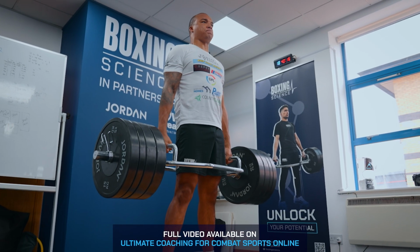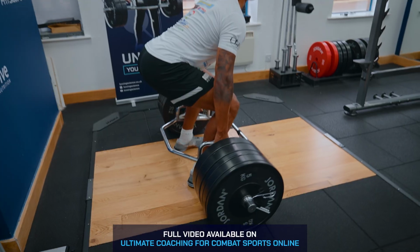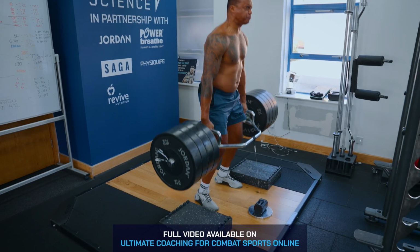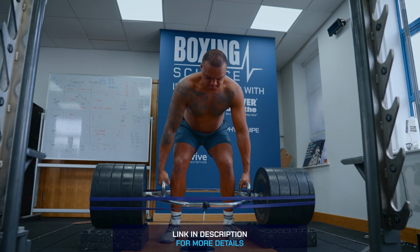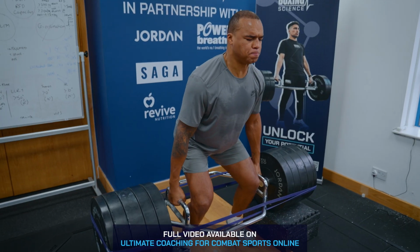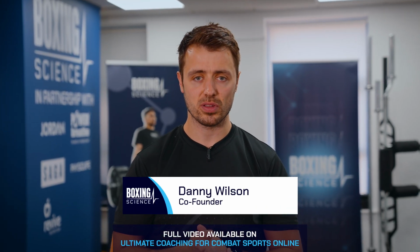Now, the deadlift is a fantastic exercise to use across all of our programs at Boxing Science, as it helps strengthen the lower body, overloads core strength and stability. Also fantastic to use across different volumes and intensities, whether you're working towards maximum strength, speed, or power. And then also it helps strengthen the posterior chain.